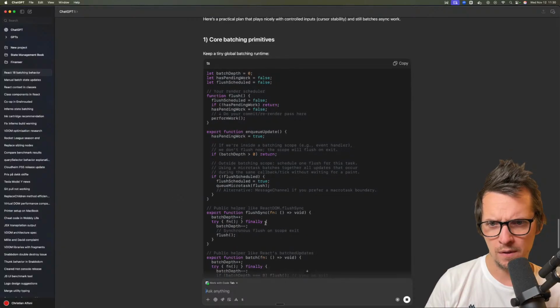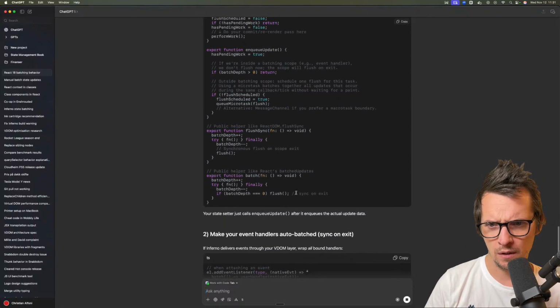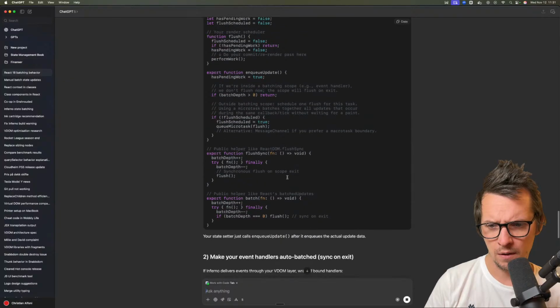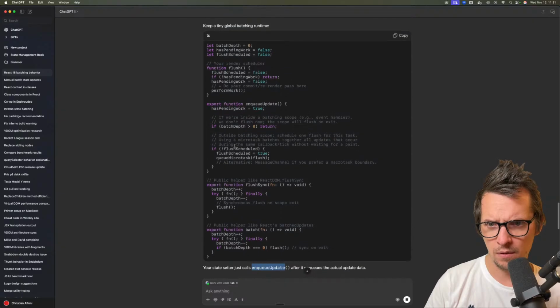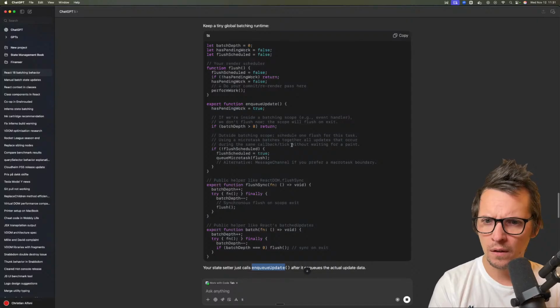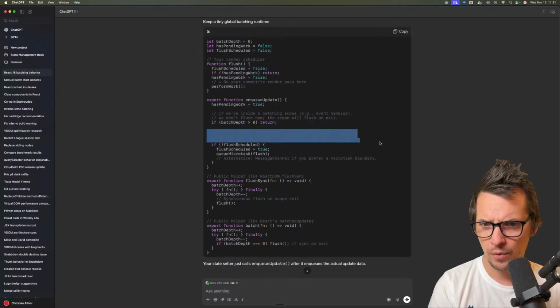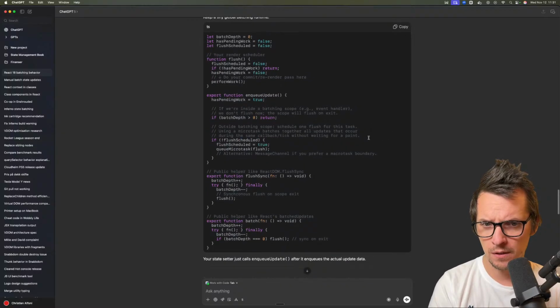Core batching primitives. How does this work? Your state setter just enqueues pending work. Batch depth. We don't flush now. Outside the batching scope, schedule one flush for this task.